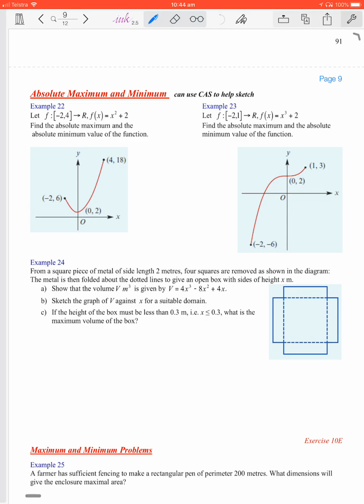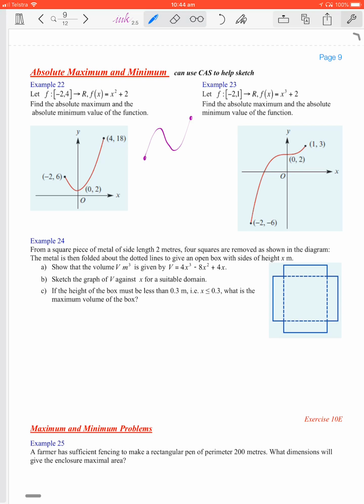So now we're going to start looking at absolute maxima and minima. I think I've discussed this a fair bit in class before, but a function has two types of maximums. If you have a function that looks like that curve and it ends here and here, what's a local maximum? That there is called a local maximum because it goes up to a point, which is a maximum, then comes back down.